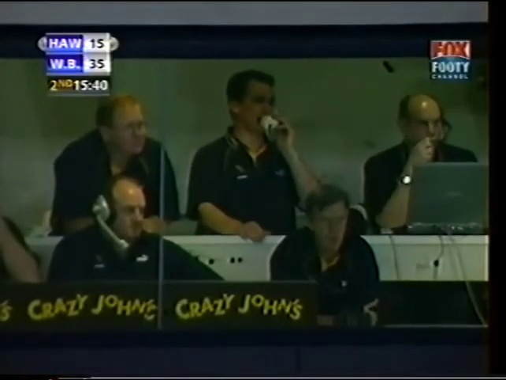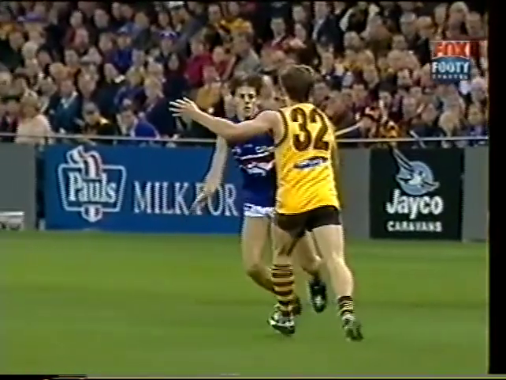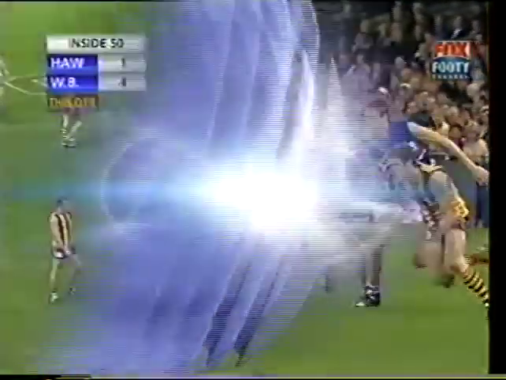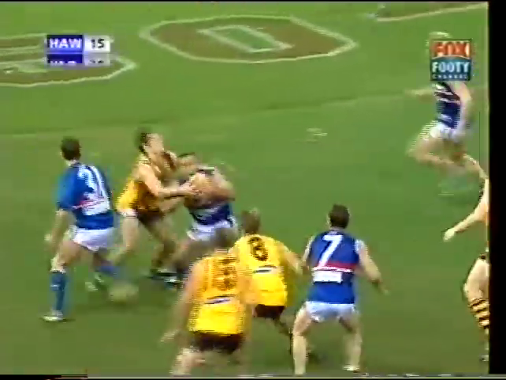Well, Terry Wallace is forcing Hawthorn to play the same style of game that they are playing. That is, he's forcing them to try and chip it short and kick short and try and spot blokes up. They can't do it as well as the Western Bulldogs. That's a big win. Just strangling them at the moment.